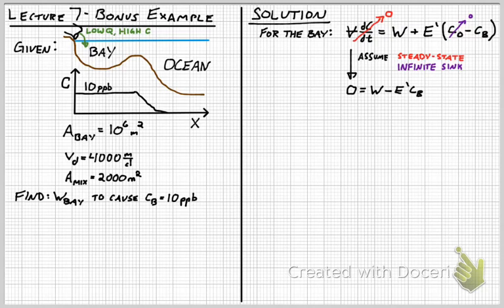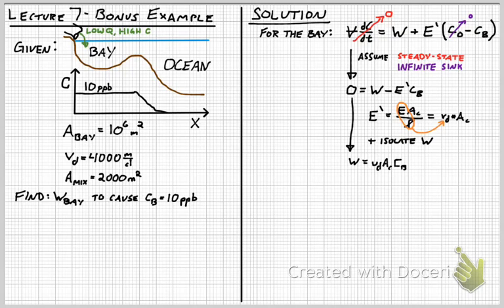bulk diffusion coefficient. You'll remember from lecture that the bulk diffusion coefficient can be related to the diffusion mass transfer coefficient by the few equations shown here, where that capital E over L, the mixing length, can be replaced by the diffusion mass transfer coefficient V sub D. And that's what we were given in this problem. So when we make that substitution into our equation, we can also isolate W by moving those terms to opposite sides. And we end up with this equation.